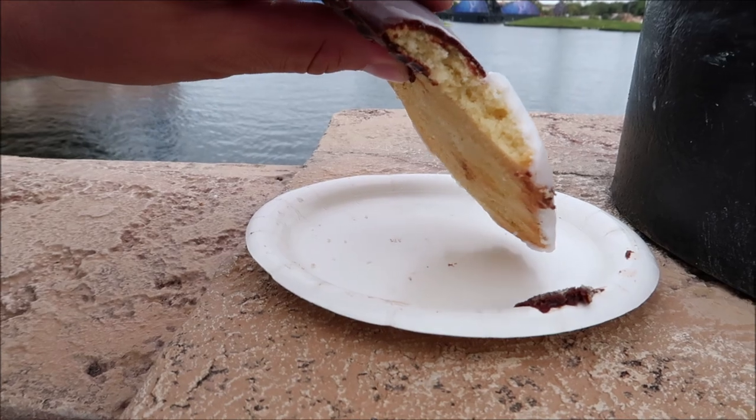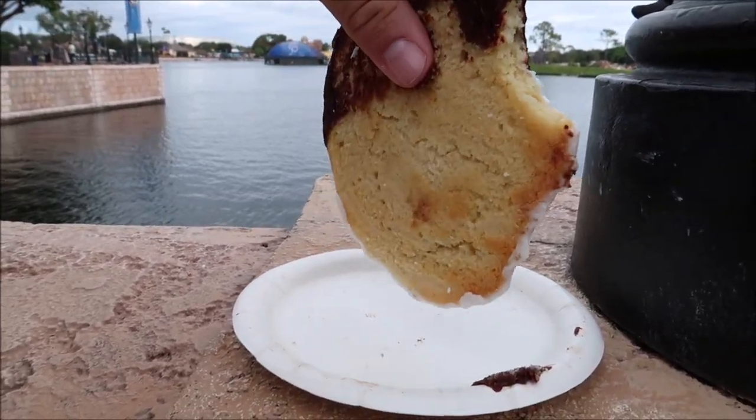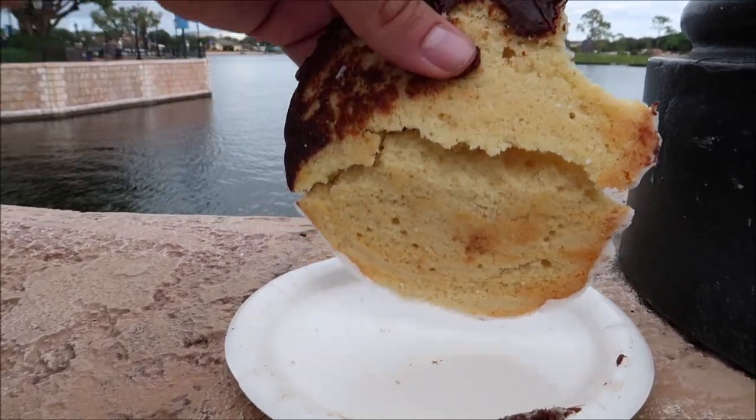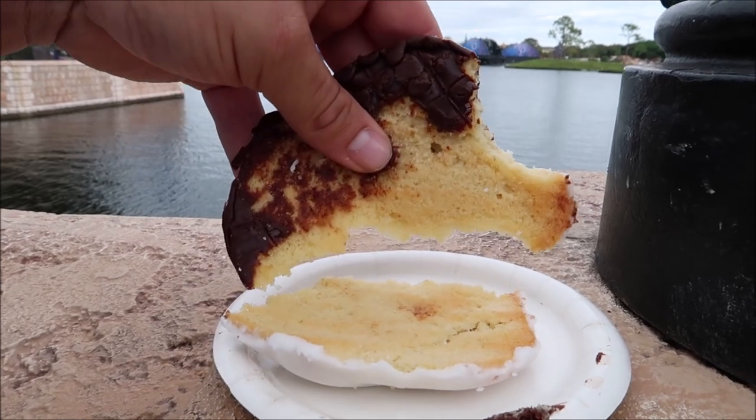Seriously, I remember the past couple cookie strolls, the cookies were sometimes very hard, but these were all just so soft. Honestly, they fall apart as you're eating them. The only thing that's holding it together is the chocolate, and that is amazing, isn't it? So far, the Linzer is still my favorite. The black and white comes in at a close second, and the crinkle cookie as number three. But we have two more to go within our free cookies.